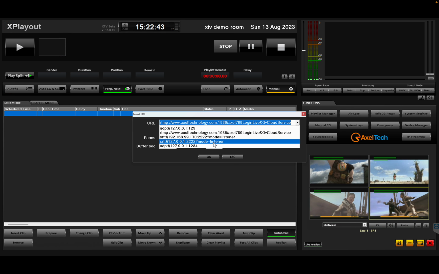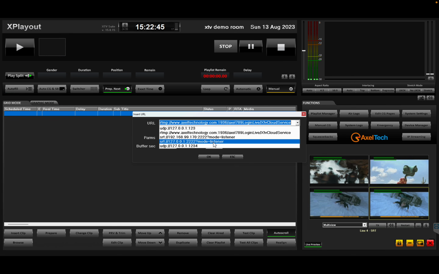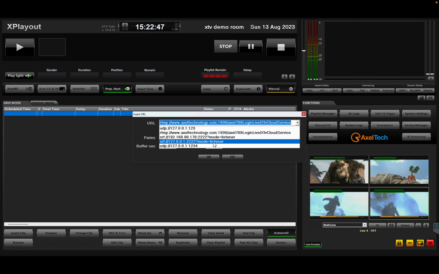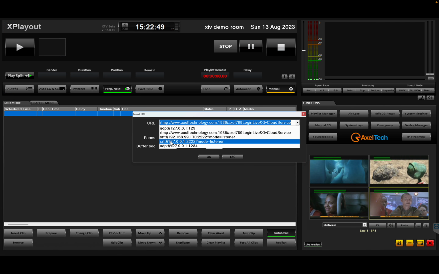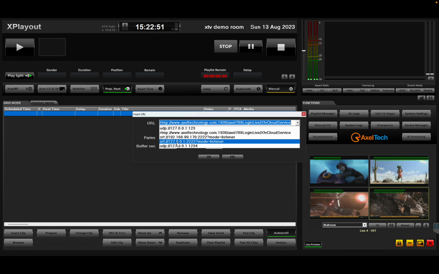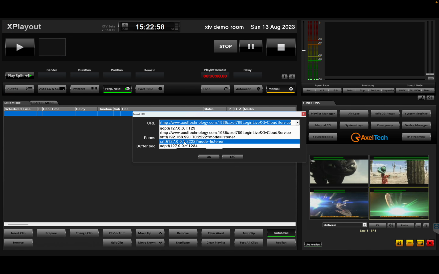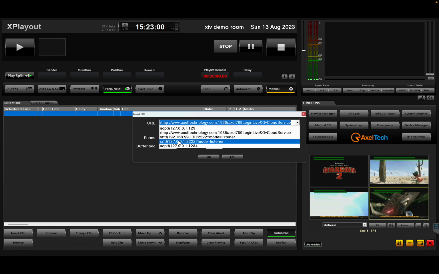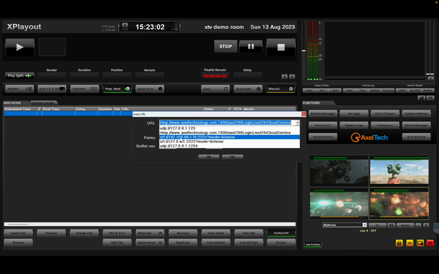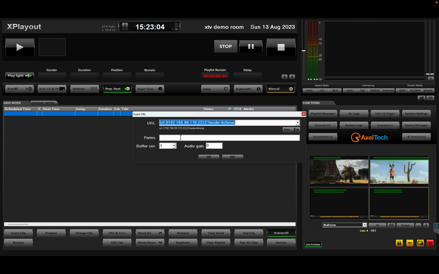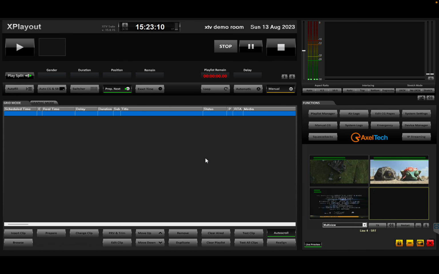So the XPlay out will be in listening mode, and whenever from outside you want to call it in, you can do the call in. One thing is, this syntax does not work with the 127.0.0.1, which is the localhost. I'm not sure why. I have two LAN cards in the system. That could be a reason. But I think that SRT just wants to know the IP address of the card where you want to receive the stream. So this guy is going to work.